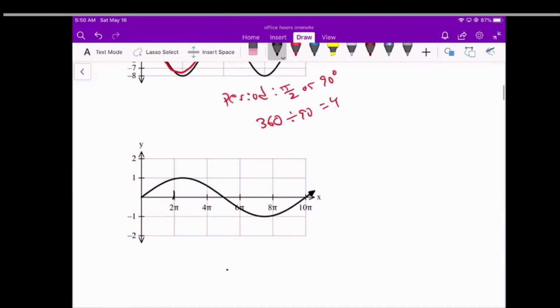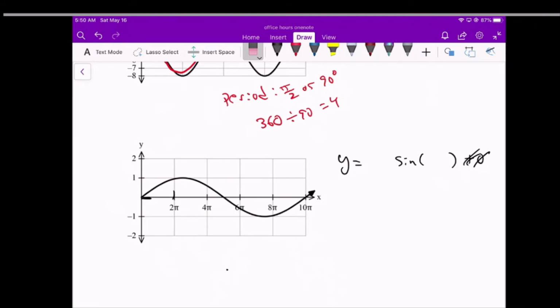For the last example here, this is one wave. I'm thinking of it as a sine function, so it's going to be sine of something. The midline is at 0, so no reason to write plus 0. I could if I wanted to, but it seems kind of silly. And the amplitude is 1. Again, I could write that if I want, but there's really no reason to. The period is 10 pi.